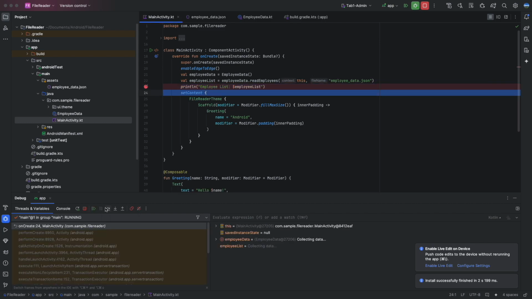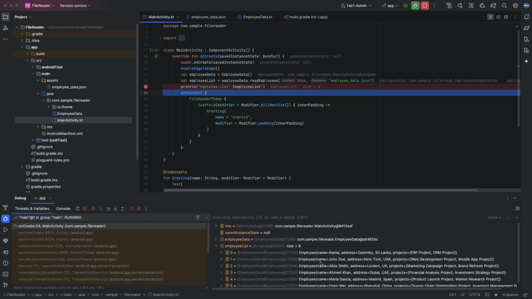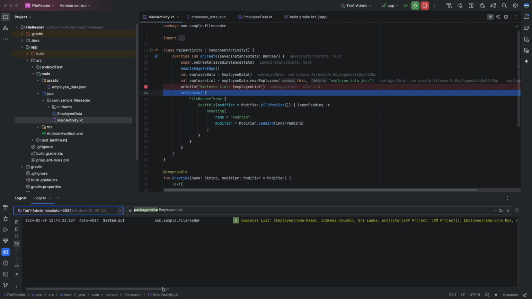So here you can see the content of the employee list variable. It contains all the employee data in the JSON file as employee objects, and also you can see the same thing in the console.